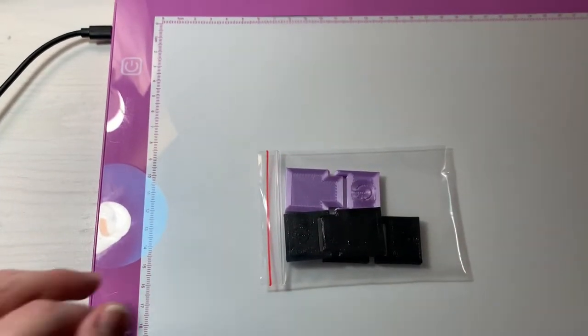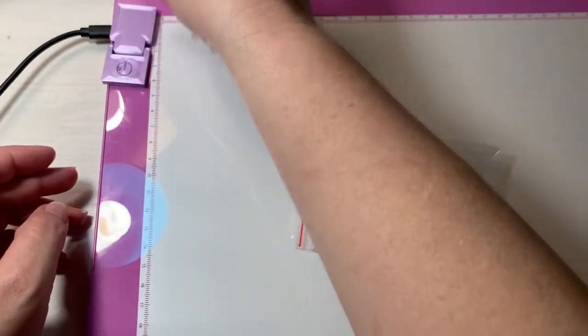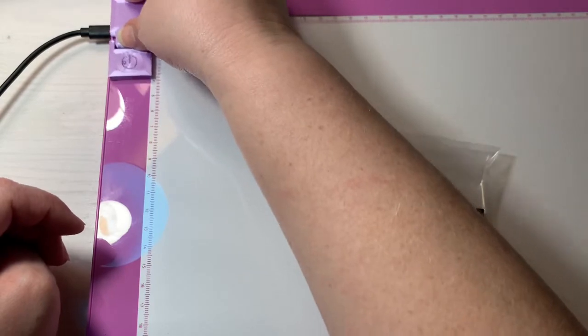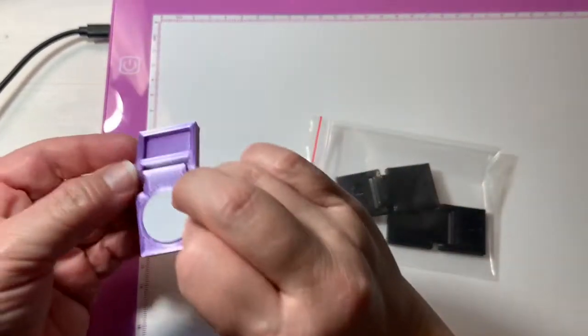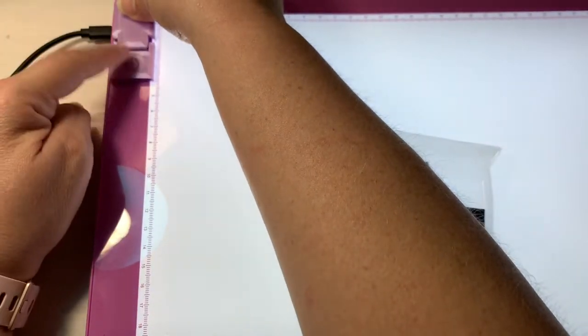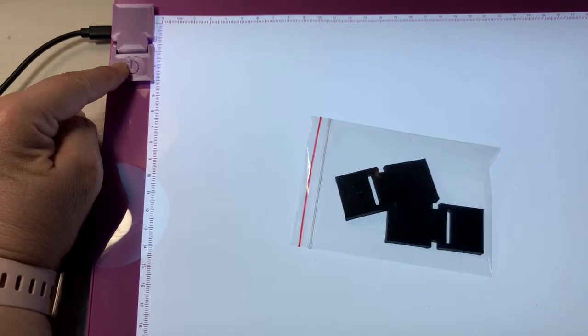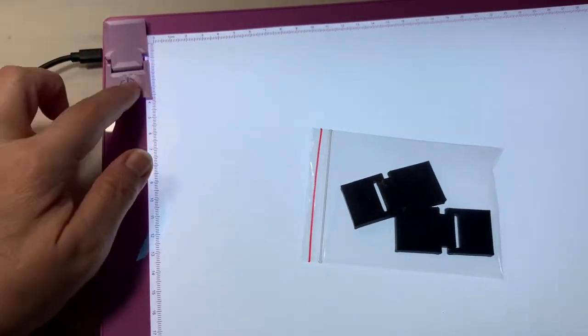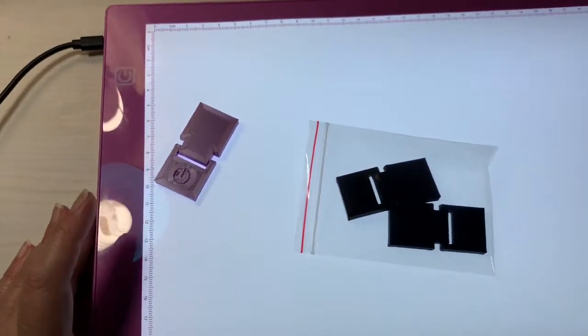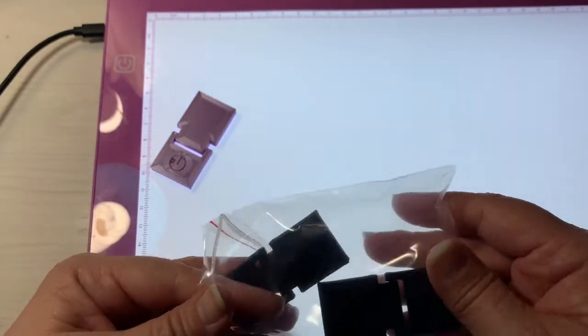And I know there's a few out there that do a slide to cover it, and the slide would actually work on mine pretty good. But Joel's on the other hand, so see that's going to work really good. So what you do is you just take that little, I won't do it now, but you take that off, hook it there, and then you can shut it off. And then that way when the, what do you call this thing? I don't know what I'm thinking. My mind is just all, I don't know what's going on with me. It's that COVID fog. That's what it is. It's that COVID fog.